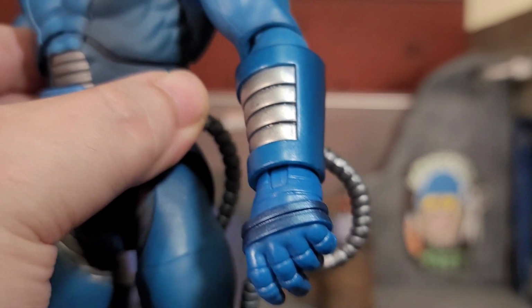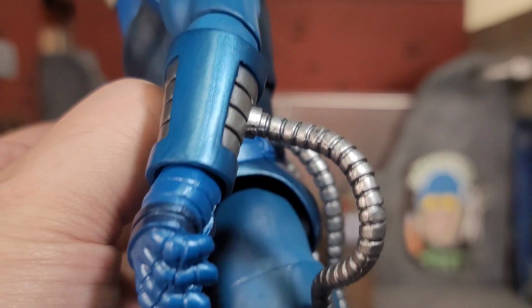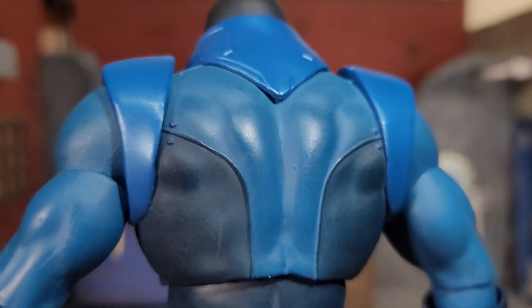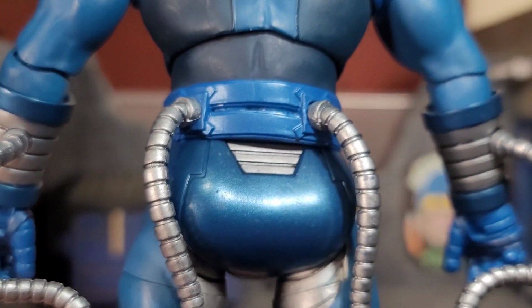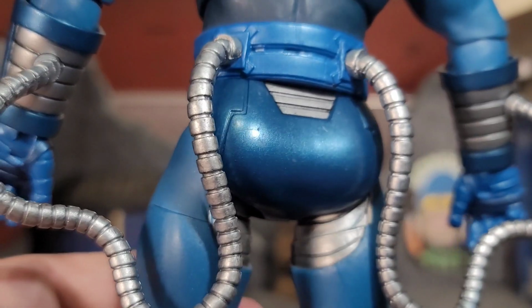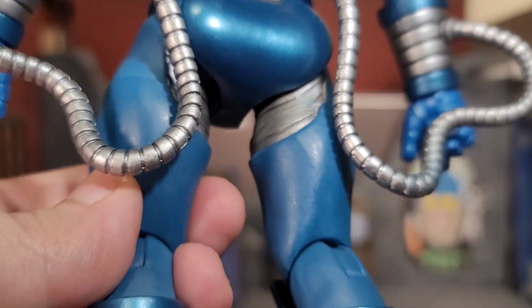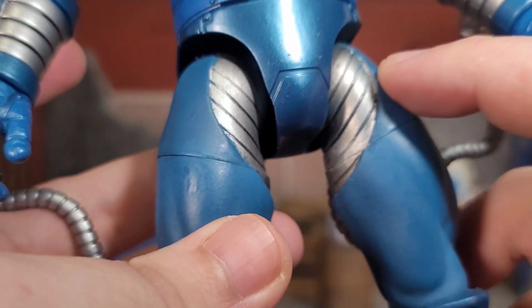Got sculpt work there, got the gauntlets, the hands. We got tubing. Musculature on the back looks good. More tubing going to his belt. He's got that blue metallic butt cheeks. No butt crack though. They even got the sculpted in lines in here.